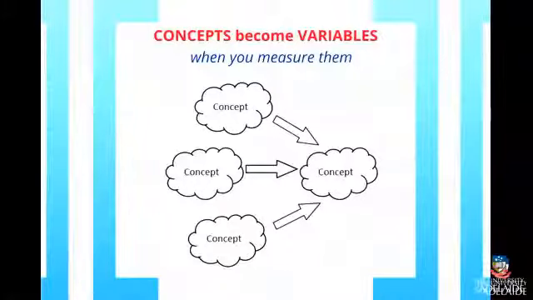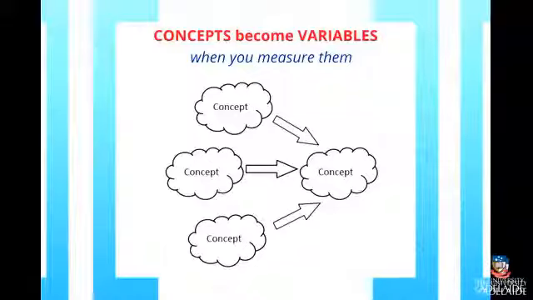And that's great, except that statistics does not work on concepts. Your medical ideas work on concepts, but statistics only works on variables. And a variable to a statistician is anything that you would write down. It doesn't have to be a number, it's just a thing that you write down that would be different for different individuals. That's why it's called variable. So a concept becomes a variable when you measure it.